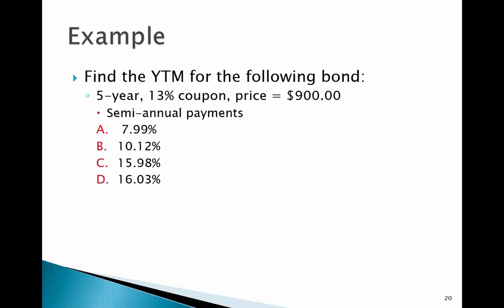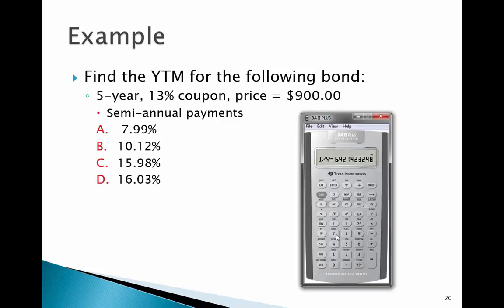Okay, and here's one for you to practice. Take a minute and put those calculations through. So 5 is in. The coupon's 130. Oh, see, I've already made a mistake. N is not 5, it's 10, because this is semi-annual payments. And the payment's not 130, it's that divided by 2, which I guess is 65. 65 is the payment. The future value is still 1,000.